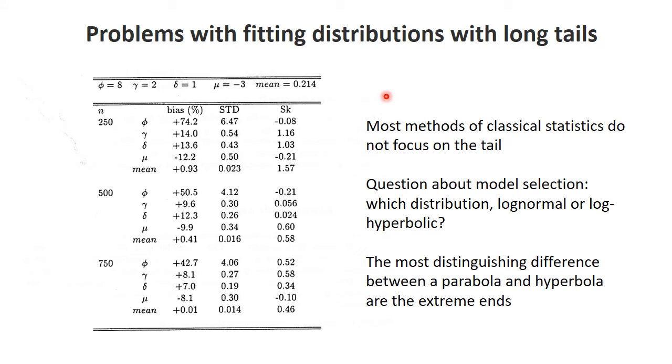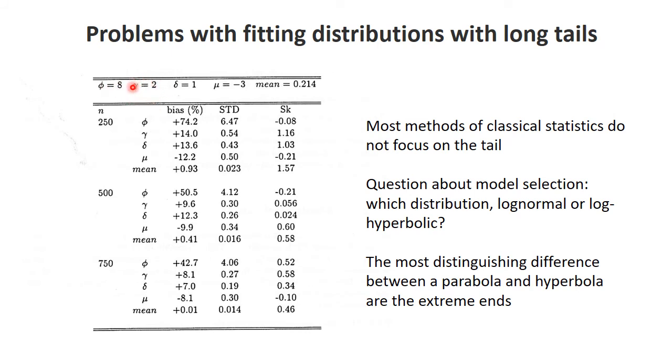When I was doing this work, I looked a little more closely at how well these classical fitting procedures work: maximum likelihood methods, least square methods, chi-square methods, etc. What I found is that when you deal with populations that have very heavy tails, and where these heavy tails are really important, you may get important biases. Just to remind you, the log-hyperbolic distribution has 4 parameters: a mean, and 2 tail parameters, a lower tail parameter phi and an upper tail parameter gamma.